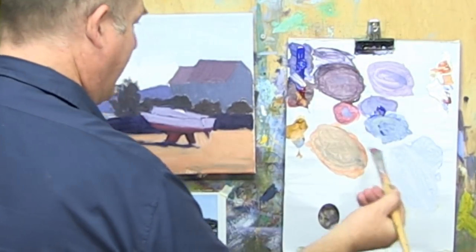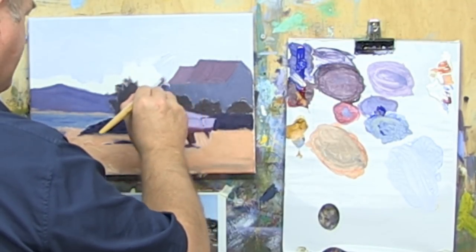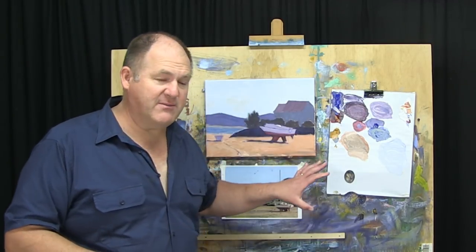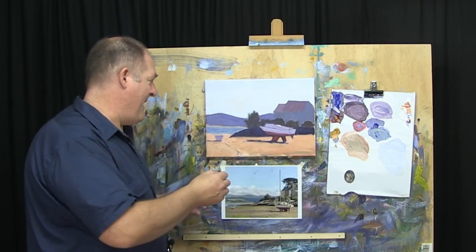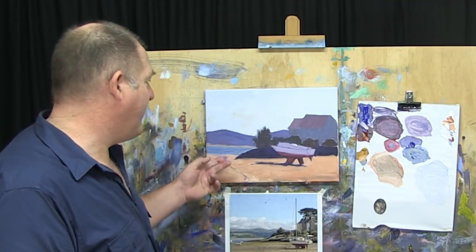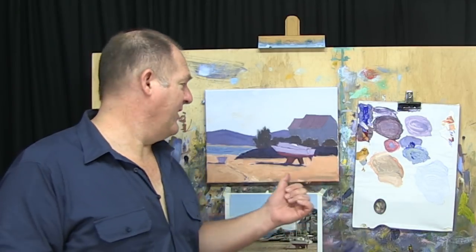With a lot of paint on the brush we can create some nice luscious textures and get some movement — those brush marks will show in the paint and add really interesting detail. People love looking at the brush marks the artist left. Get yourself up to this point with just the blocking — notice there's nothing really defined and detailed, it's just a matter of blocking in the right tone in the right place. With acrylics, when it becomes tacky — sort of half dry — that's the worst time to work into it, so I'll let it dry bone dry and then we'll come back for step three.